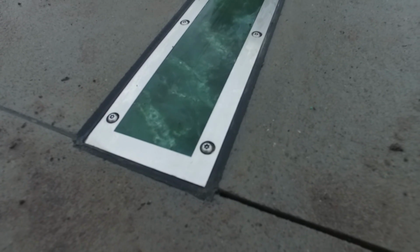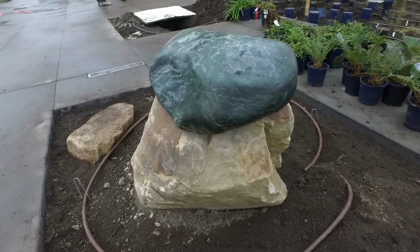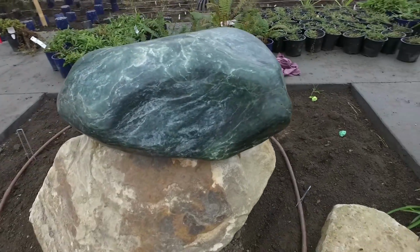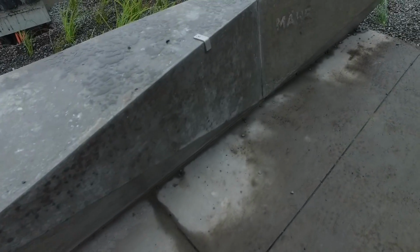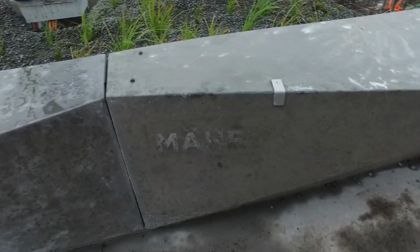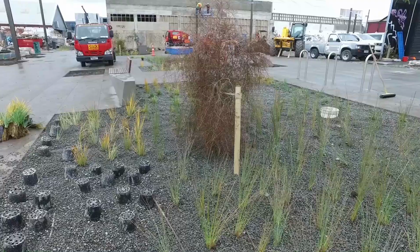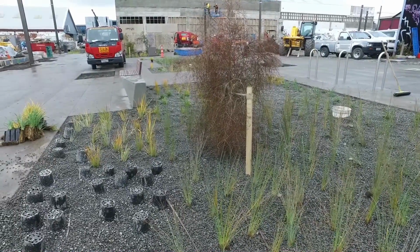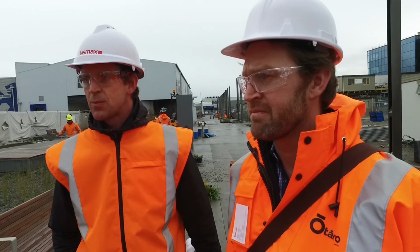You'll notice on the ground we've looked at the introduction of pounamu to really reinforce some of those ideas of the river systems and the pounamu trail east-west through Te Waipounamu. We look at using precious stone clusters of basalt, of sandstone and other materials that are really important to local iwi. All of the furnishings themselves are crafted based on this idea of the story of stone, with chisels and hauanga stones and those sorts of things, which were used traditionally by Māori people, even down to the use of the greywacke mulch in the garden beds, which reflects the kūmara pits and also helps to retain some of that warmth and moisture for establishment of plant growth.